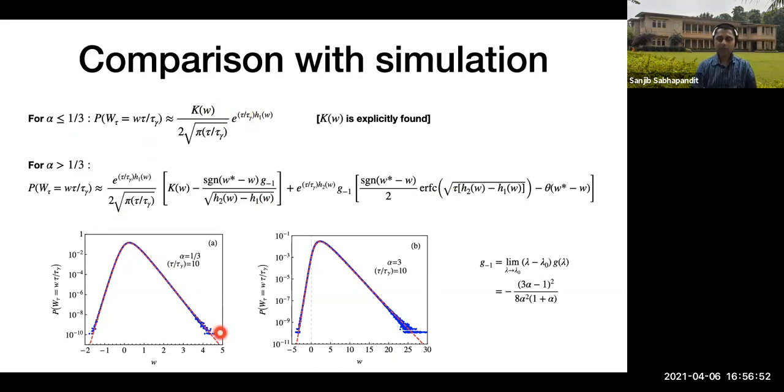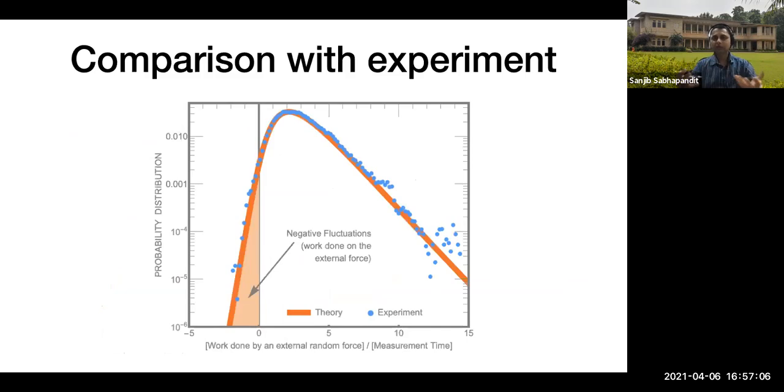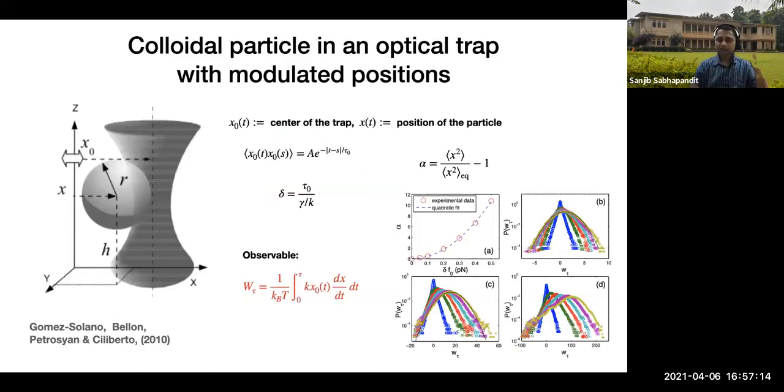And you see that if you compare with simulation, it actually matches pretty well up to 10 to the minus 10. This is for alpha equal to 1/3, the case where you have a critical point. As I said, this is an experiment, and of course you want to compare to the experiment, and as you see, it matches extremely well with the experiment.